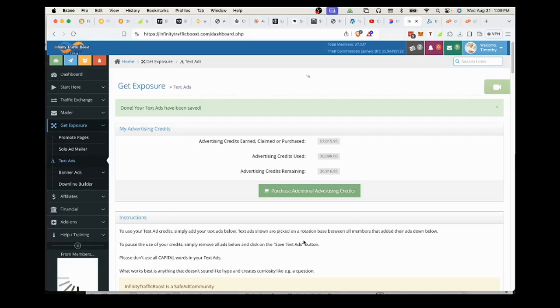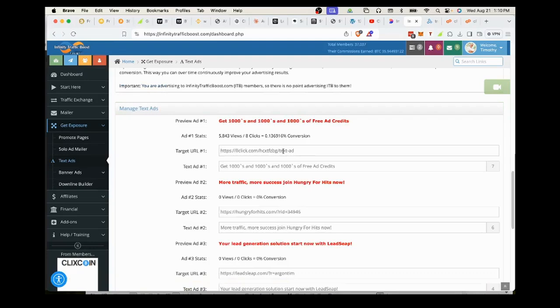So what we've done now is we set up the promote page and the text ad with a link through Leads Leap, and we added on the little identifier at the end. So it's text ad: this was the original link and then the identifier at the end. You can do the same with the others down here. I've put in Hungry for Hits, Leads Leap, free advertising for you, and the list building club. I haven't put in viral mailer for you. I just didn't have the space because this is my main promotion.